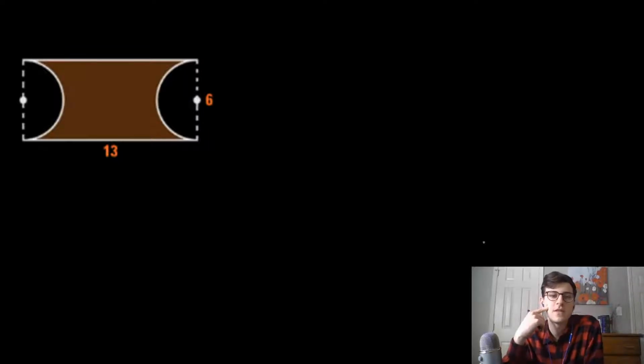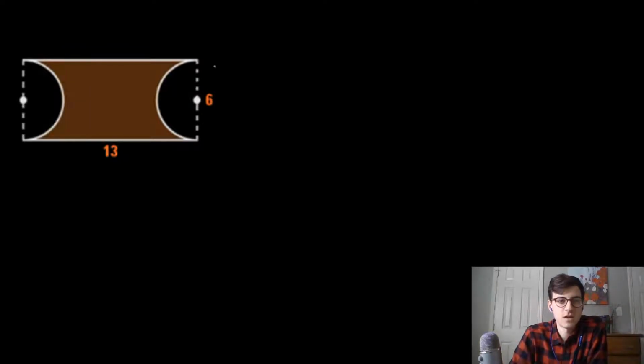Let's go down here and do one more example. We're trying to find the area of this shaded region. Take a second and think through what plan you might use. Maybe even pause the video if you want to try to work it out for yourself.